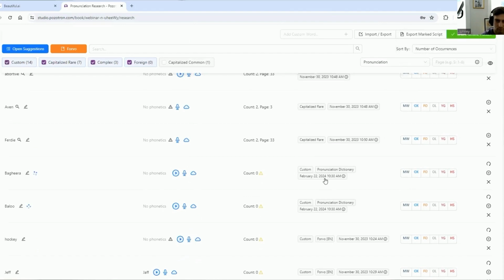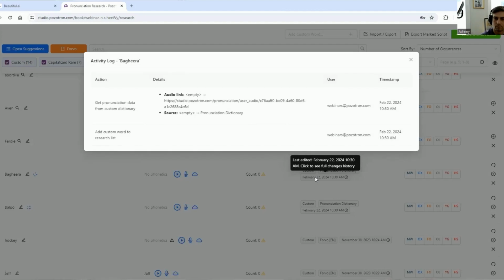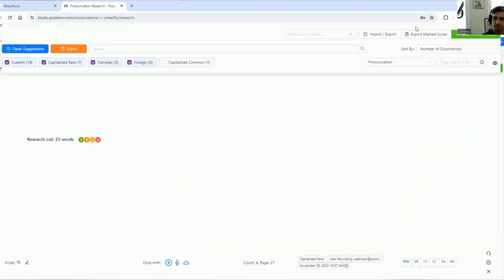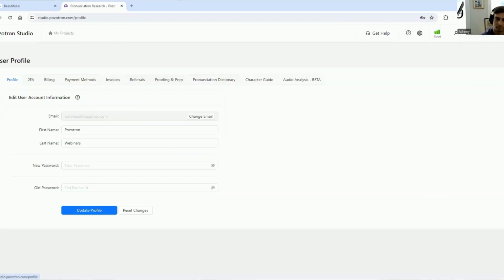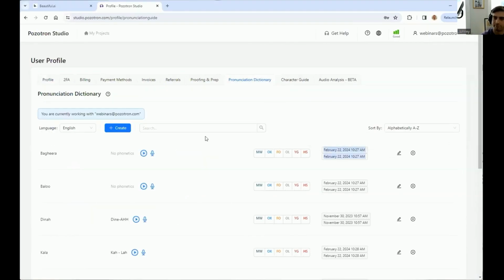There is this audit feature where if you click on this last edited, this will show you how it was added. You can see here, it was added from pronunciation dictionary, from the custom. It does not actually show the book, but that is something that we should probably look at, the original source. If we go into the pronunciation dictionary here, make my screen a little smaller. It does not actually do that. So that is something we should look at, Johnny, if you can make a note there. Great question by anonymous attendee who's just killing it on the questions today.